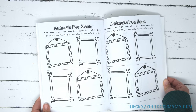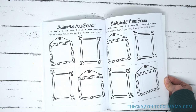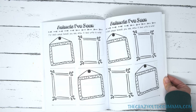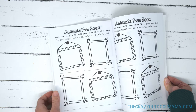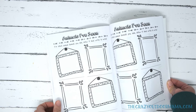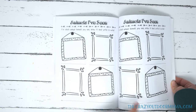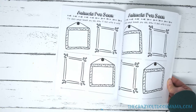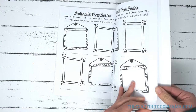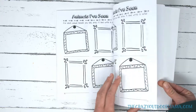Next is animals. Anytime they see a cool animal, they can add it to their list of animals they've seen. There's a spot for a sketch or a photo — I have a little mini photo printer, and I know kids have those small Fujifilm-style printers where you could cut a photo out and put it on here. I also left a little line to write about where they saw it and what it was. I leave a couple of spots for that.